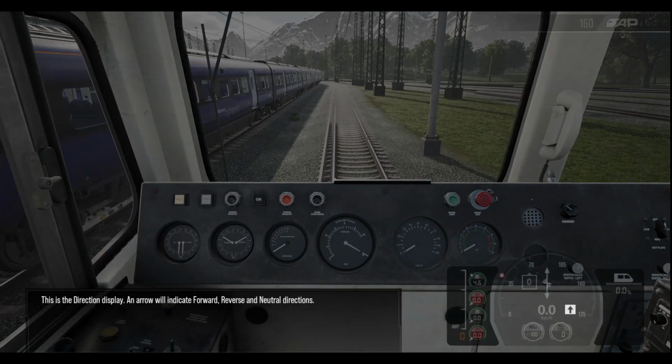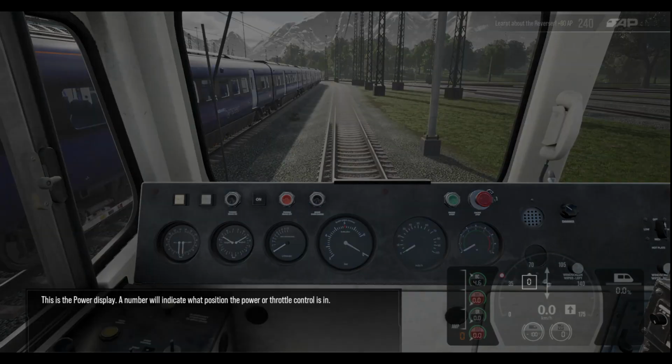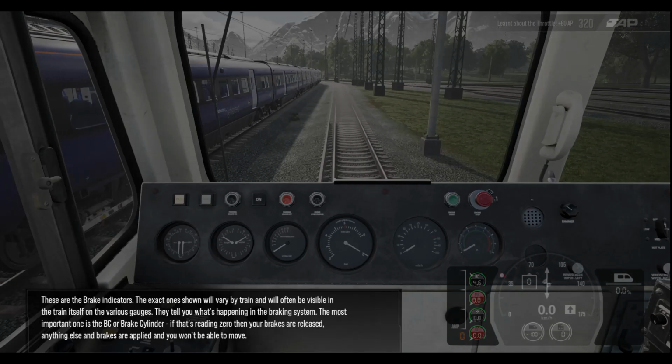This is the direction display. An arrow will indicate forward, reverse, and neutral directions. This is the power display. A number will indicate what position the power or throttle control is in. These are the brake indicators. The exact ones shown will vary by train and will often be visible in the train itself on various gauges. They tell you what's happening in the braking system. The most important one is the BC or brake cylinder. If that's reading 0, then your brakes are released. Anything else, and brakes are applied and you won't be able to move.